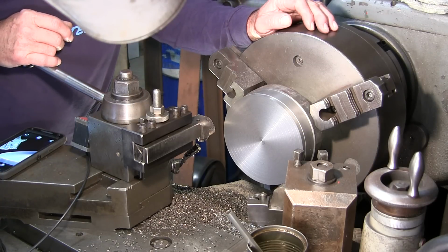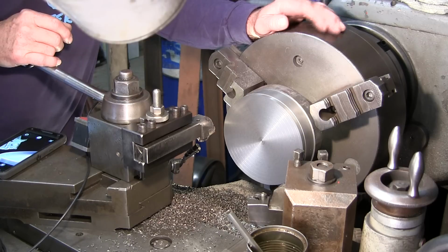We're hoping to clean up that little dived in groove there, which we're pretty sure that we probably caught in time.